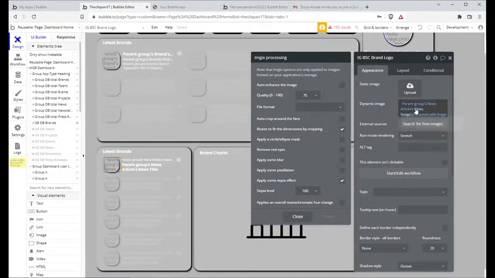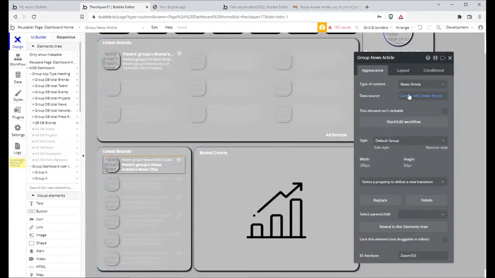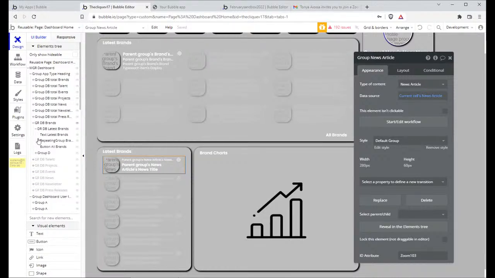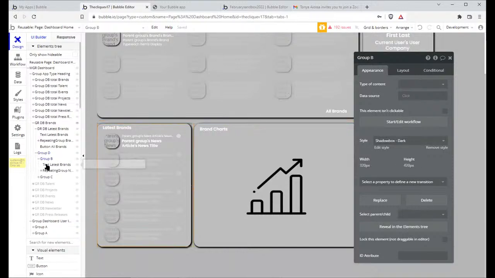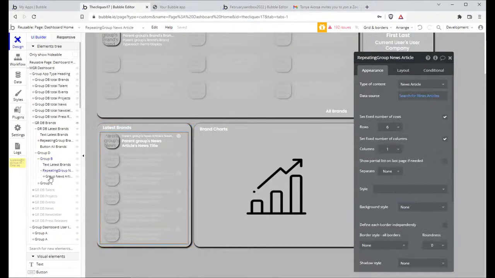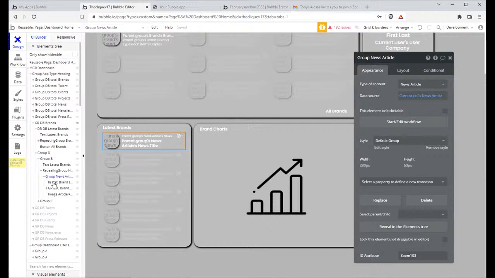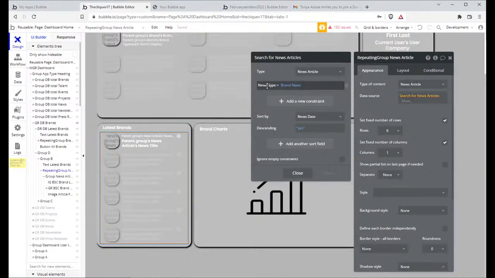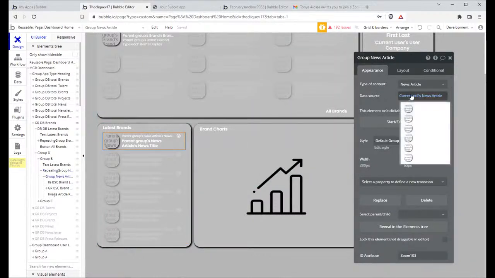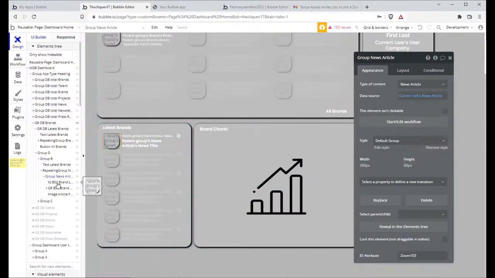Because this is applying to the parent group's news article, news image, parent group, current cell's news article. Searching for news articles here, where it is brand news. We're taking now the current cell's article, right? And that makes sense.